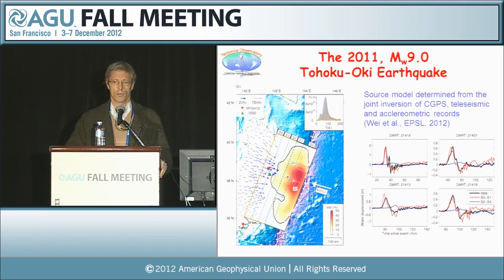Because when we now move to Japan, to the Tohoku earthquake, we see that we have a combination of a regular earthquake at depth, which produced quite a lot of ground shaking, and something more like a tsunami earthquake near the trench, which was the cause of the large tsunami. So there's one thing that is missing in this kind of simulation.